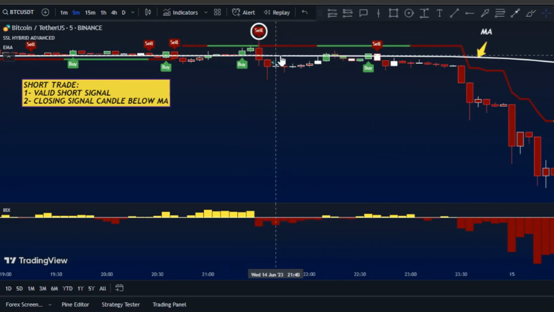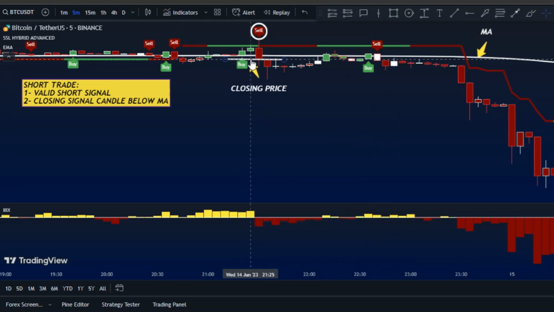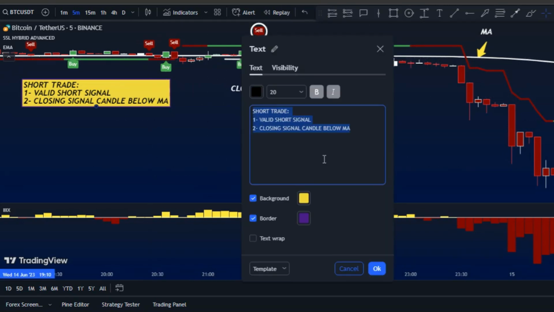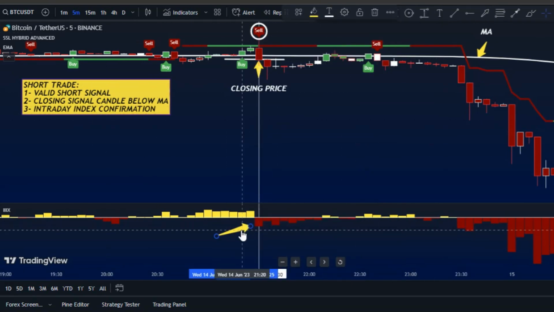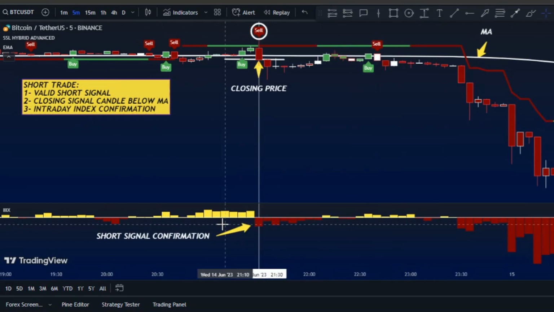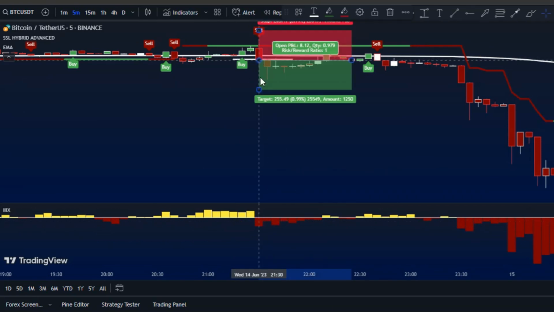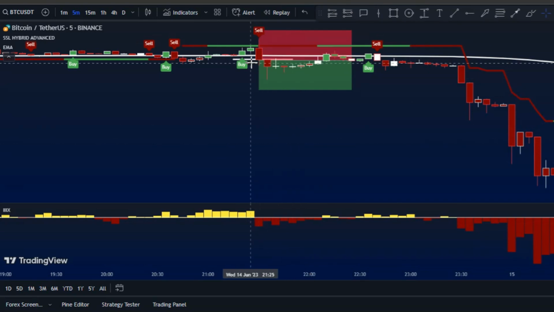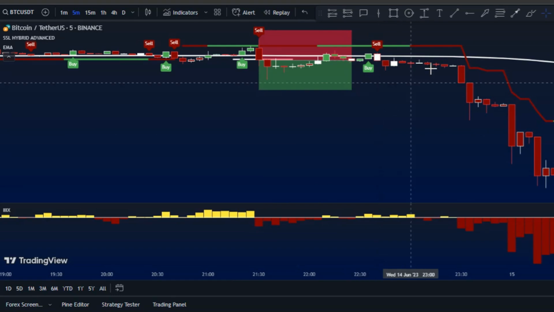Along with the short-term downward momentum, the candlesticks also need to be below the EMA indicator, meaning there's an overall downward long-term trend. And lastly, we want the histogram bars from the intraday intensity index indicator to be under the midline, confirming the downtrend. So once all those conditions line up based on the guidelines we laid out, that's when we can confidently click the sell button to enter this hopefully profitable trade.